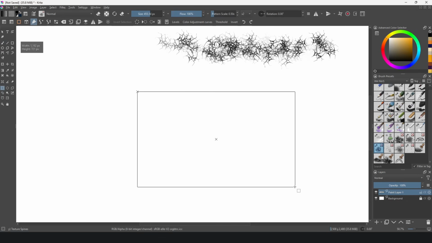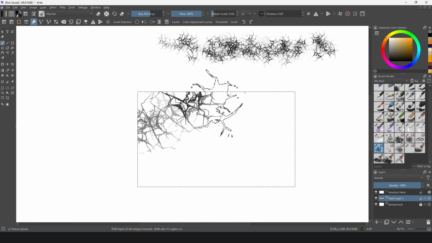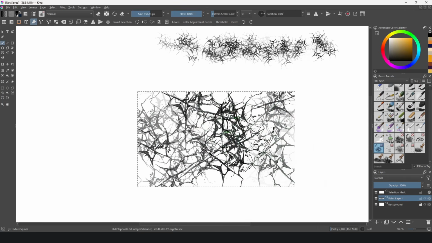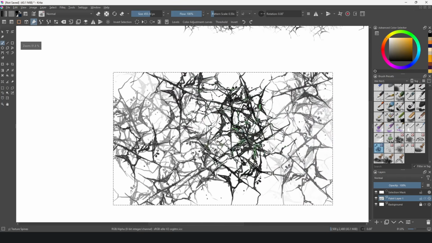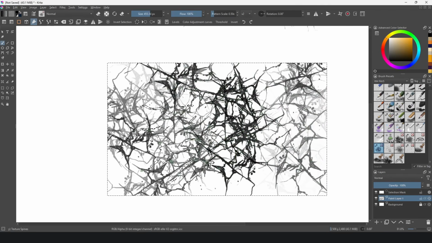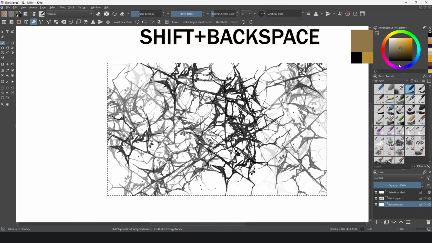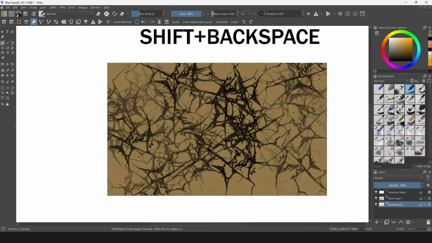If I make a square selection, you can see how I can create just small brush strokes and automatically some shapes appear. The trick here is not to use this as a finished thing, but to select another brush, and now I select what I want. So let me put this background in another color, maybe just something like this.